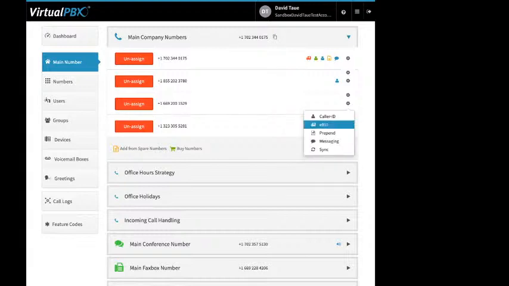All right, you can set the E911 for each number. There's also prepend, which is a VoIP phone feature. It allows you to put text in front of the caller ID so that when calls come into your staff members on the VoIP phones, they'll have that text show up on part of the caller ID so they know, oh, this is a call from our LA number versus our Las Vegas number, that sort of thing, or whatever you want to put in there.